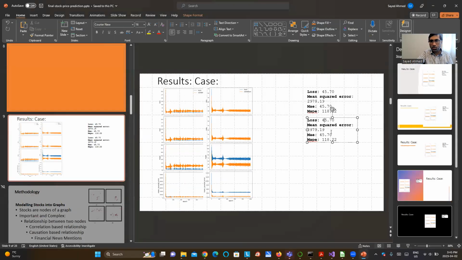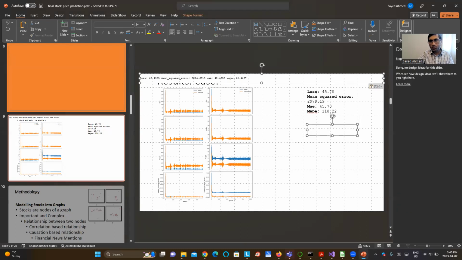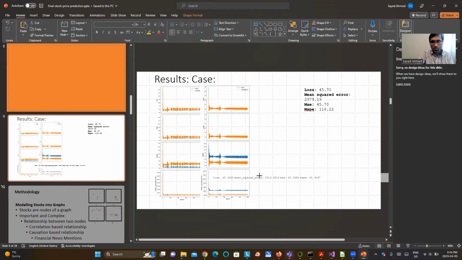Let's copy the data. So this is, I again paste for the other ones. Copy in one place, then paste in another place.